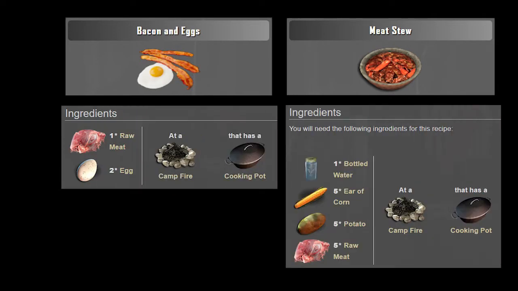Some people will tell you to hunt animals for meat and make the meat stews and the bacon and eggs, but you don't really need it. Yeah, it gives you more wellness per meal, but the cornbread we can make in large quantities, and there's only so many eggs you're going to be able to find within a period of 20 to 30 hours. And there's only so many animals that you can kill, but the cornbread, we can make lots and lots of that easily.